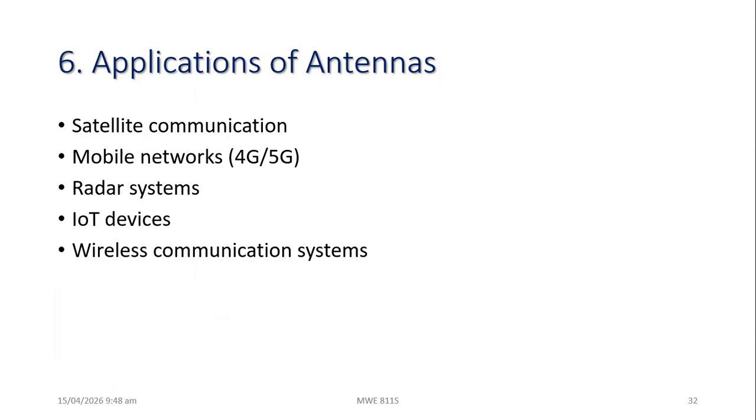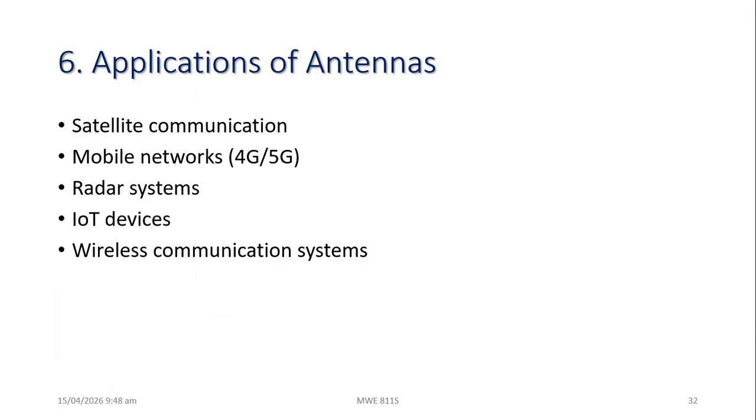In fact, every wireless communication system either receives electromagnetic waves, which are then converted into electrical signals, if it is working as a receiver. And if it is working as a transmitter, it means it's converting electrical energy into electromagnetic waves, and then these are broadcast in a certain direction via antennas. Antennas are widely used in virtually all wireless communication systems, and they are also very, very important in microwave engineering.